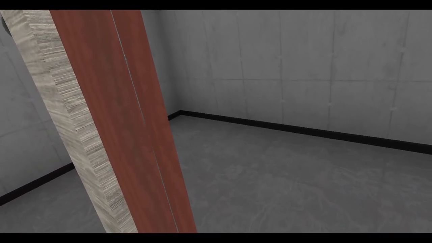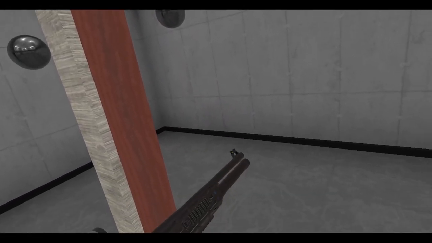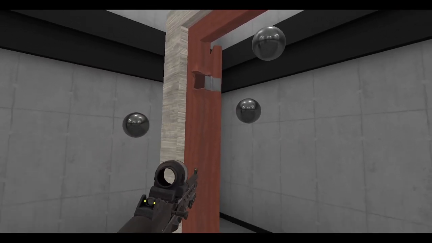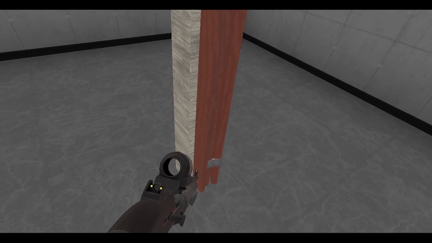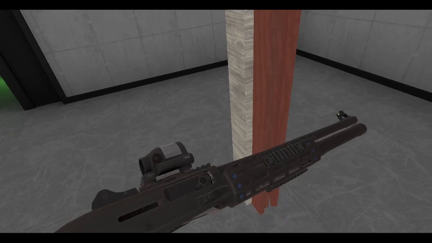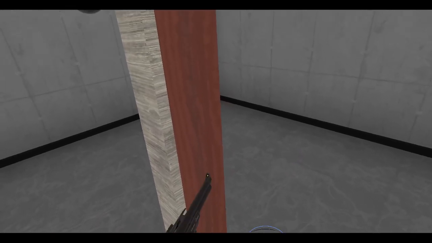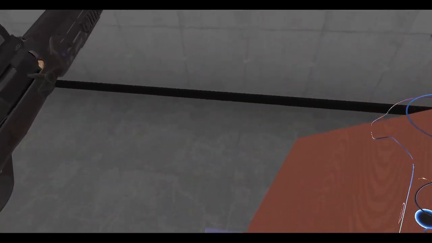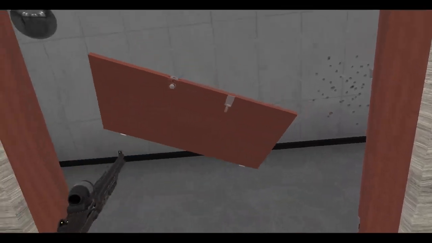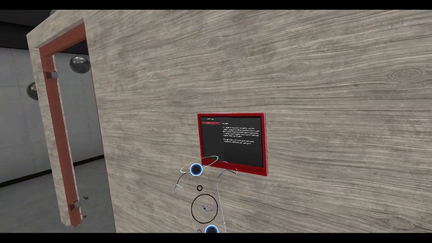Yeah, that's a bug that needs to be fixed as well. But again, work in progress. You can't really expect it to go perfectly. Shoot off the hinges. Oops. There we go. And then we can push that door down. And I think, yep, it broke it. It fixed the bug, sorry. Cool. So let me just reset the doors here.